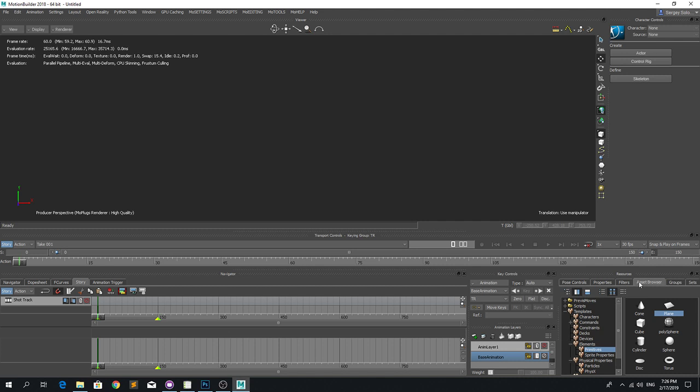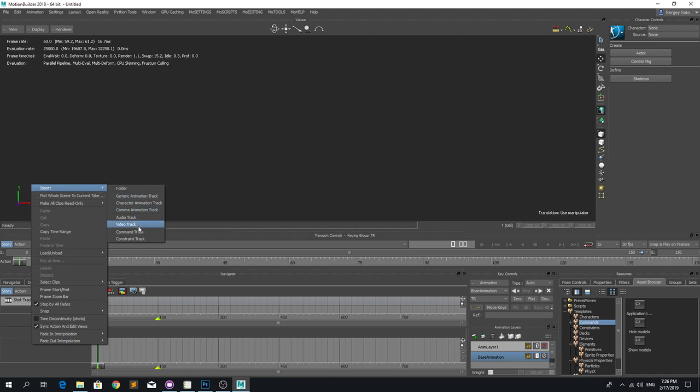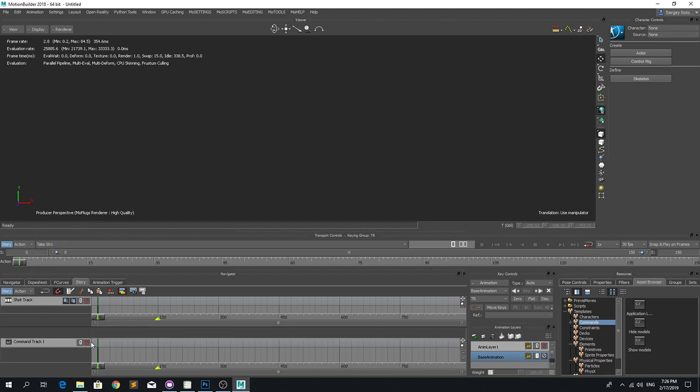Like if you go to your assets browser, you always can see the comments, and you have this list of comments. But I think even in here we have this comment track, yeah. And I think no one, even the super hardcore user of MotionBuilder, really used it before, because it's not really very useful actually, to tell the truth. There is not too much usage that you can find for this thing.